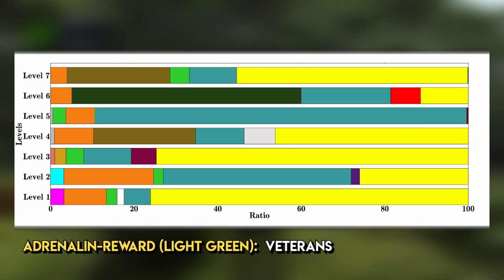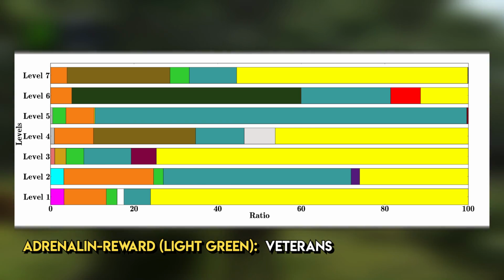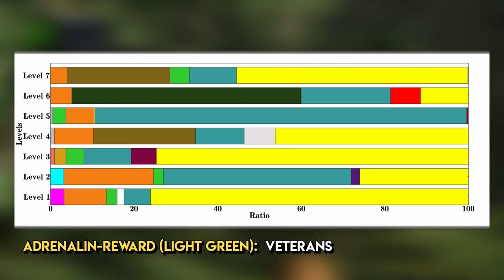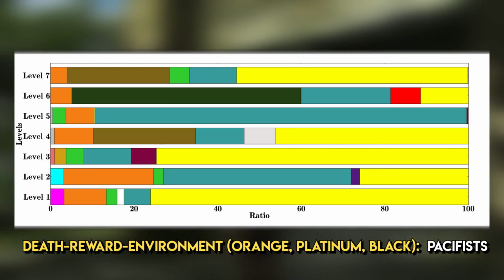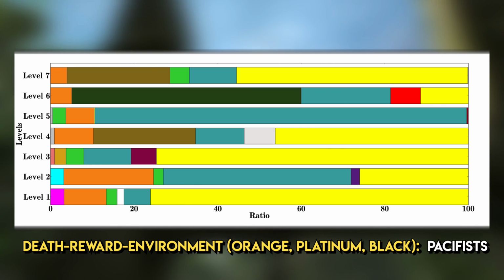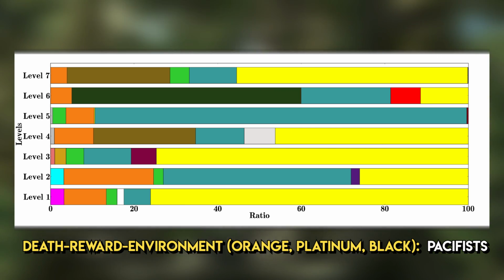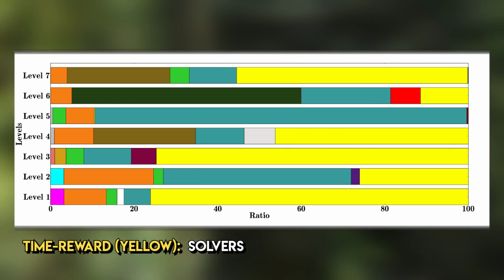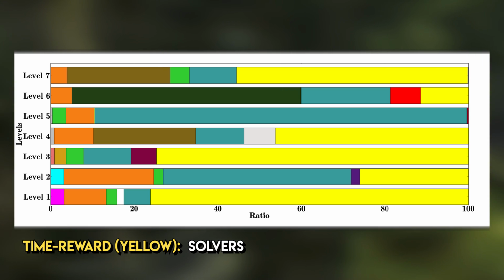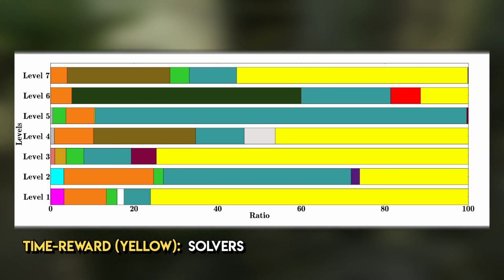Veterans matched up with adrenaline reward, shown here in light green, a cluster of players that complete the game fast, make few adjustments, and heavily use the adrenaline feature in the game. Death reward environment, a less consistent cluster that's captured by the dark orange, platinum, and black segments, matched up with pacifists, due to an ability to collect a lot of artifacts and dying from environmental causes. And lastly, time reward in yellow, which showed strong similarities to the solver profile, where players generally perform well but are very slow to complete the game and collect a lot of rewards in each map.